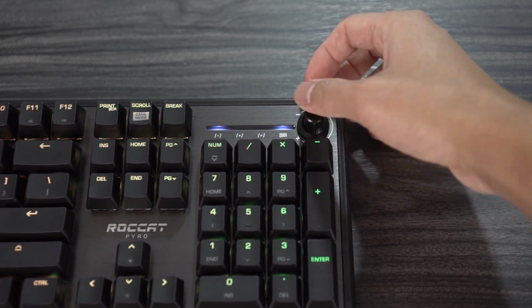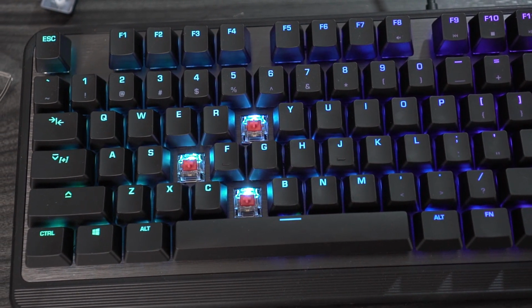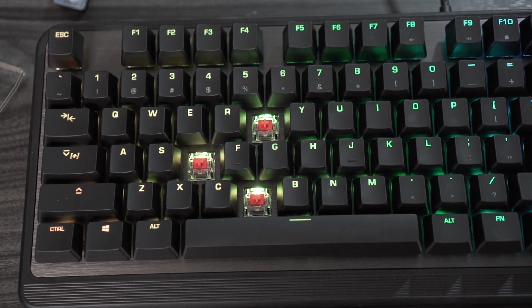Feels pretty nice. So as far as the switches go, we've got these TTC linear switches in here, and they are red. The actuation point of these is at 2 millimeters, and the total travel distance is 4 millimeters. So about halfway through your press down is where it actually actuates. And it feels all right. It's not too soon of an actuation point. It just feels like a regular Cherry red. And the actuation force for this guy is 45 grams.